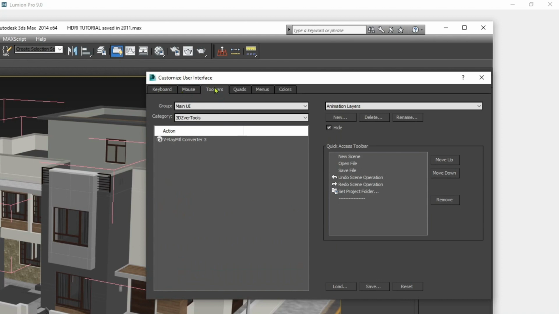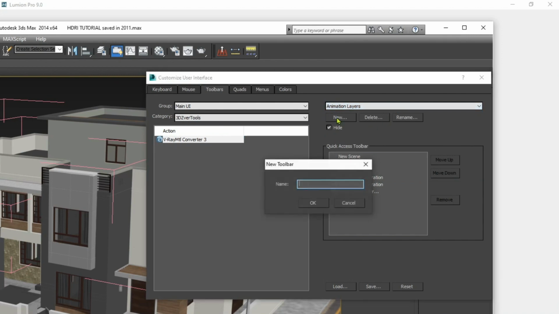So I will show you how to create the toolbar. Just select the toolbar. If you successfully installed the Vray material converter, it will appear here, and then just click this one. From here, you will create a new toolbar.